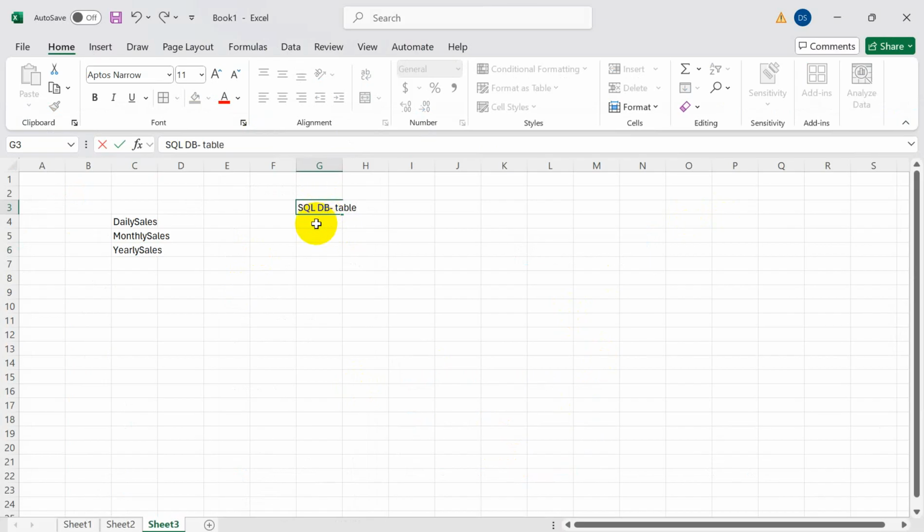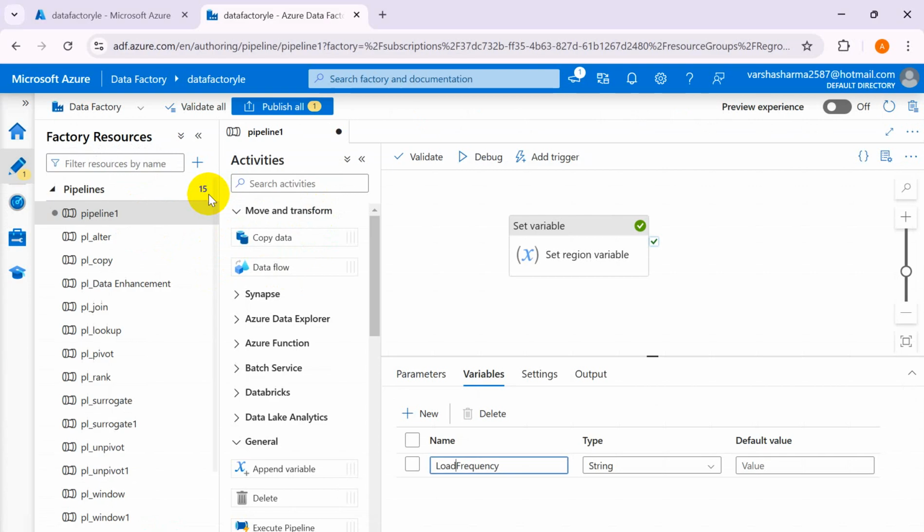Like you have a separate table for daily sales, a separate table for monthly sales, and a separate table for yearly sales, right? So this parameter is used to fetch the dynamic file name only. It will not be used to decide that this data will only go to the daily sales table, nor is it meant for any further calculation. For this reason we are using this variable here.